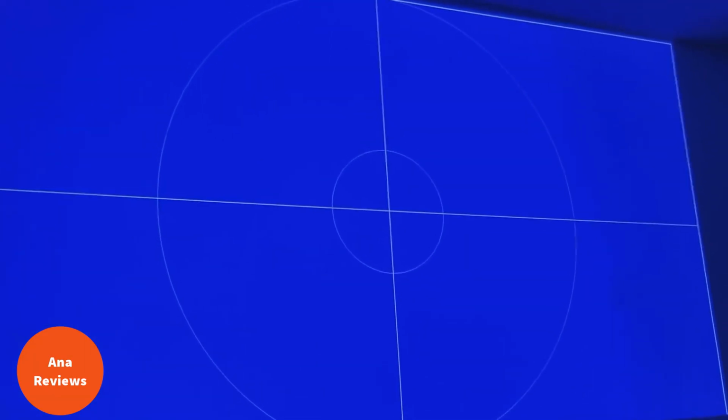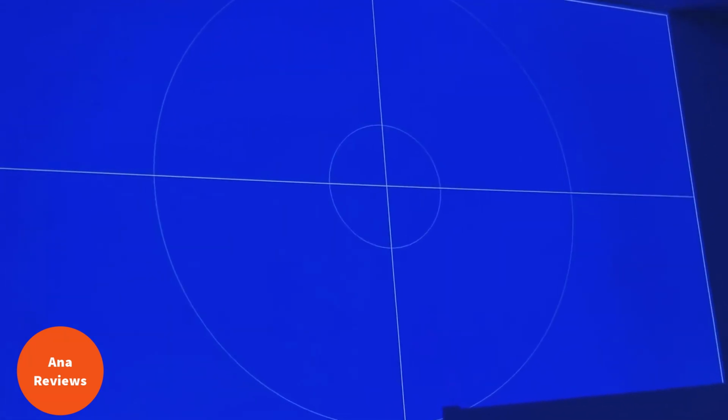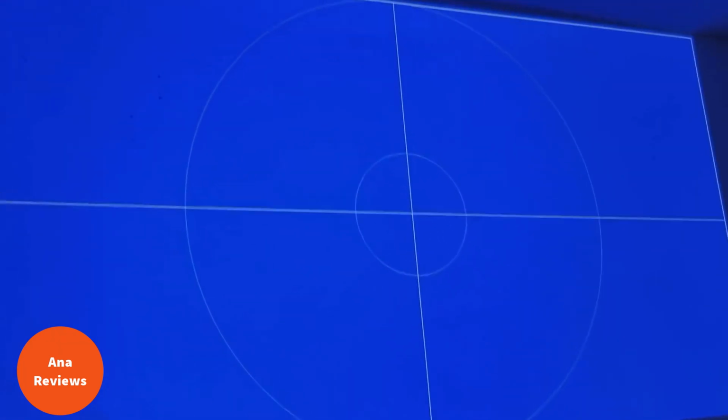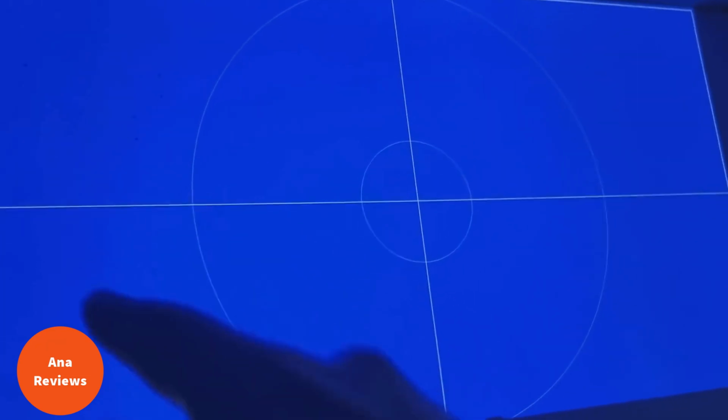Now this is what I was talking about, the image pattern. Remember earlier I couldn't pronounce what that feature was. It's called a pattern, image pattern. So this is basically a frame pattern. Frame pattern or image pattern, whatever you want to call it.